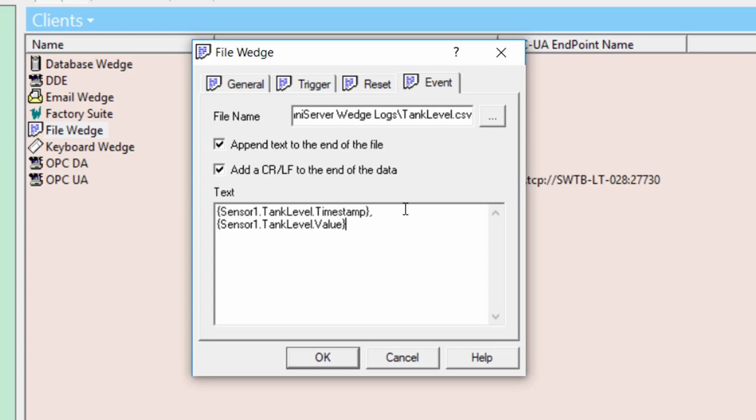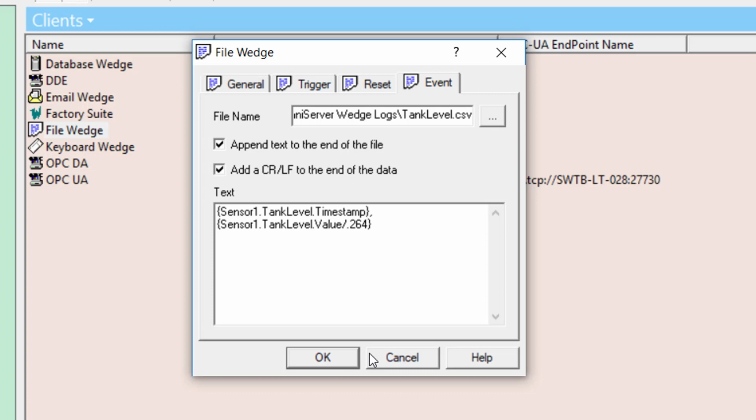Now, the text field also supports expressions inside the curly brackets. For instance, my tank level raw value is measured in liters. Being here in the US, I want to report it in gallons. Now, since I know there are 0.264 gallons in a liter, what I can do is go inside my curly brackets just after value, and specify the division operator, which is the / and then .264.